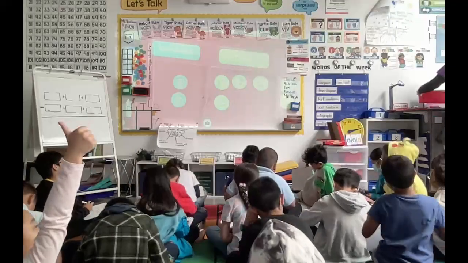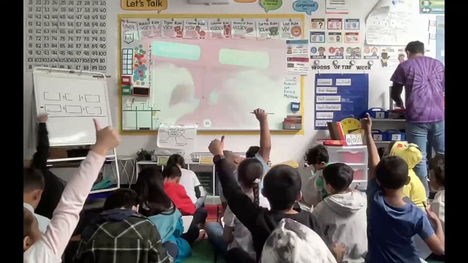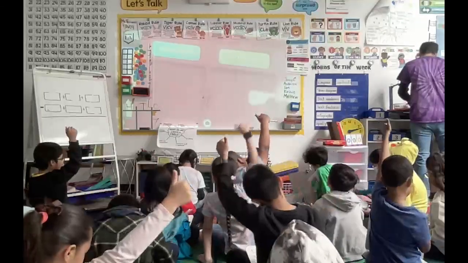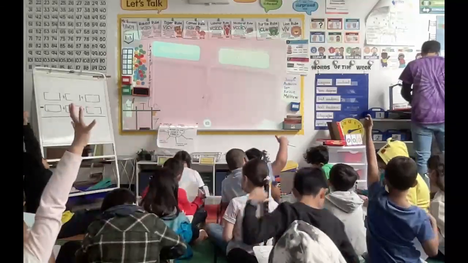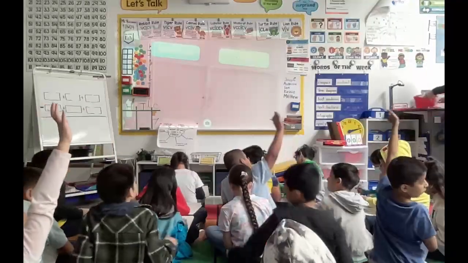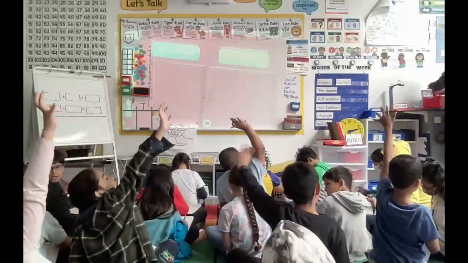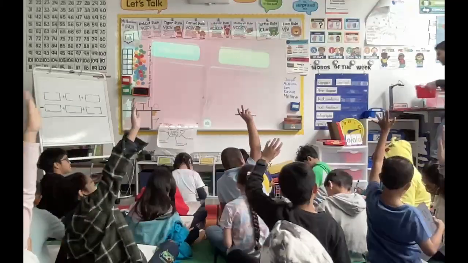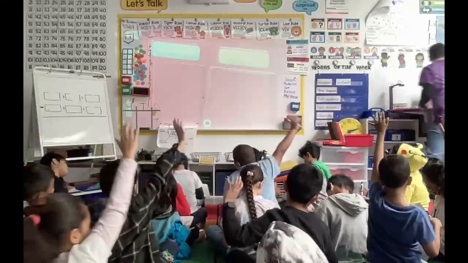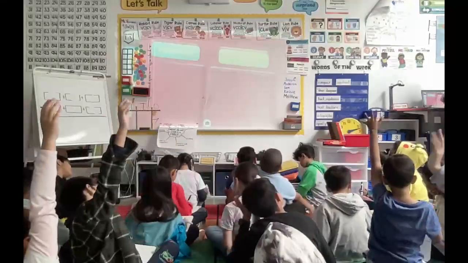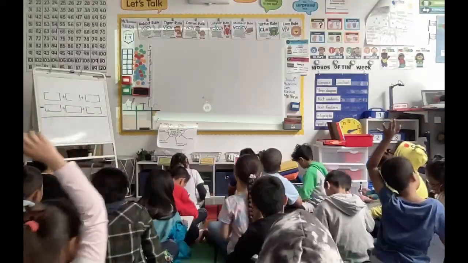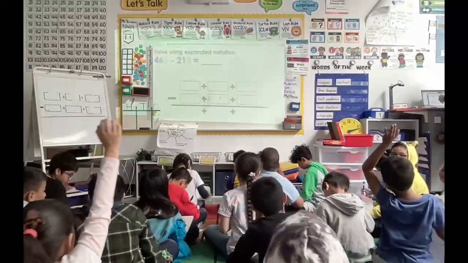All right, thumbs up when your board is set up. Thanks, Kevin. Thanks, Anna Ruby. All right, I'm going to have a couple different volunteers come up and solve this. So if you didn't get chosen first, you might get chosen next. So if you didn't get chosen, don't worry. You might have a chance for the next one. Okay, so let's say I want to solve my next problem.